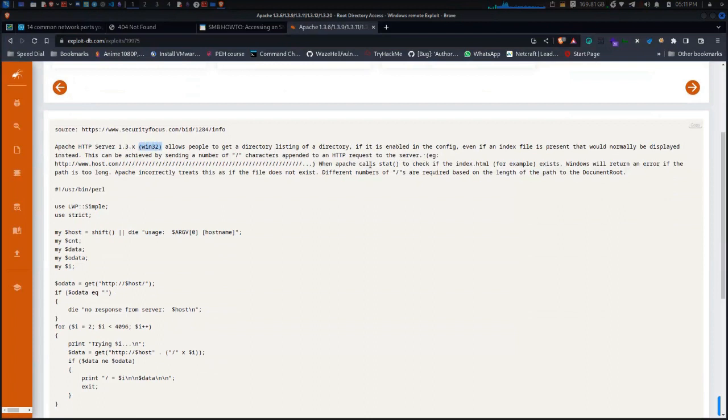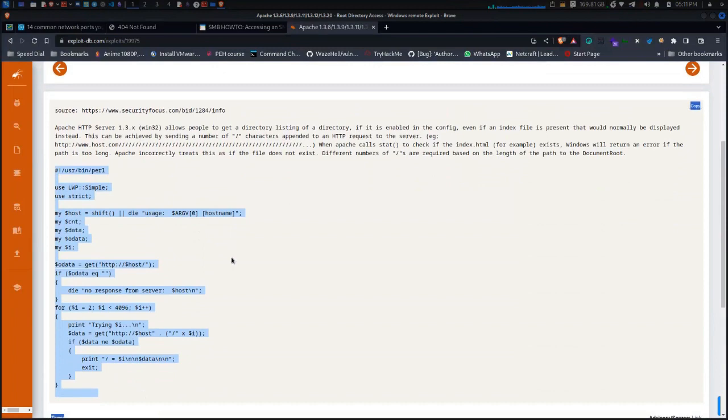When Apache calls stat to check if index.html exists, Windows will return an error if the path is too long. Apache incorrectly treats this as if the file does not exist. A different number of slashes are required based on the length of the path to the document root. And you can see a PL script here, maybe to do that.